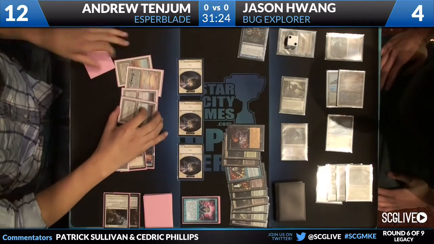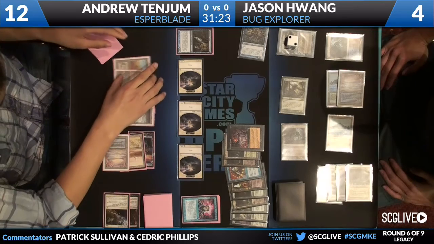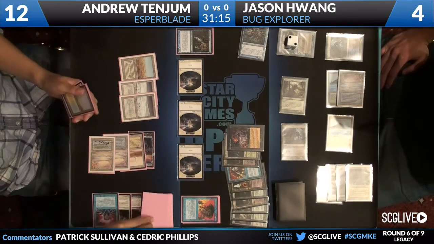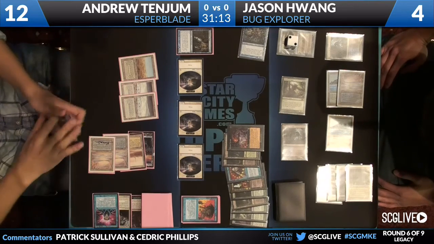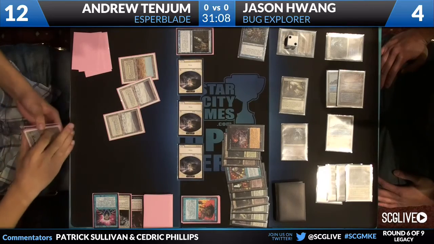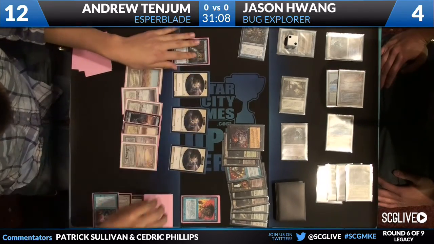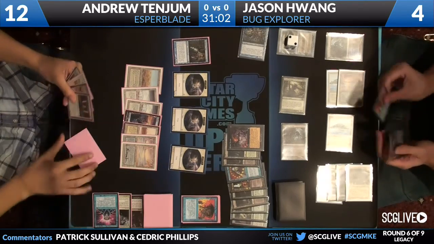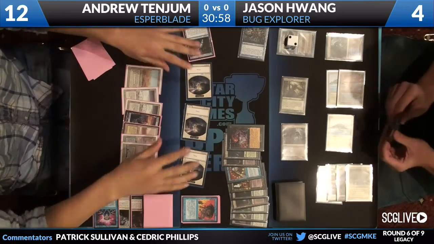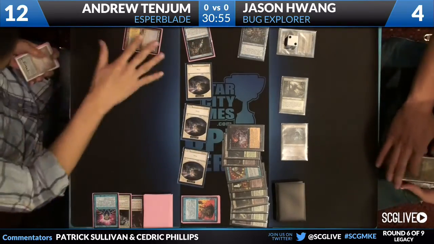Okay, it looks like Andrew does see it, so he's going to tap 2 mana. He's going to play a Snapcaster Mage, Flashback Brainstorm. Make sure that he's all good to go. So Flooded Strand, Swamp, and Stoneforge Mystic are the draws. He can just put 2 cards back here and quickly untap, and it looks like he's going to finish this game off. So draw a card, draw that Flooded Strand, and come across the last 5. Yeah. So Andrew Tenjum is going to win game number 1 here against Jason Hwang.